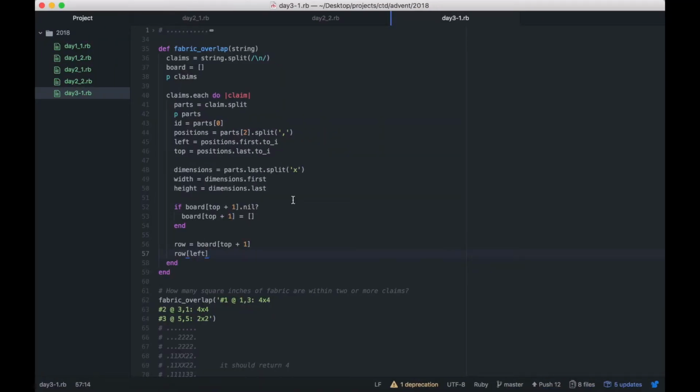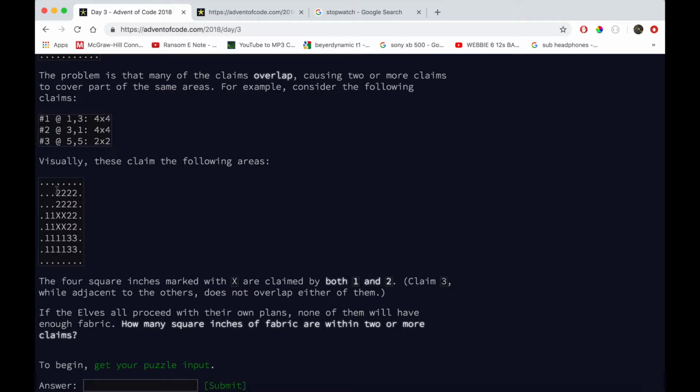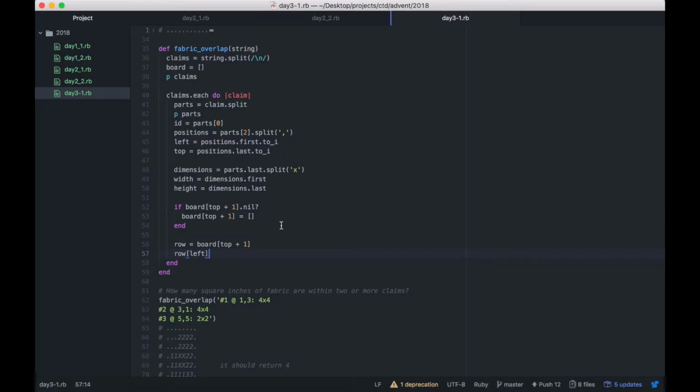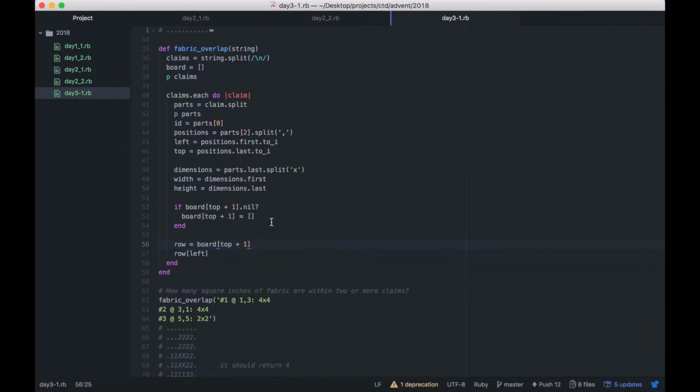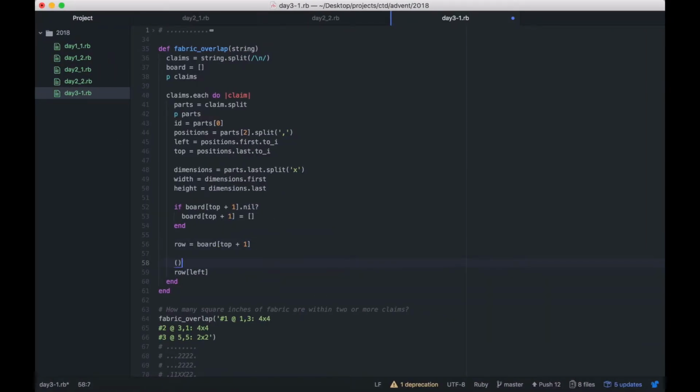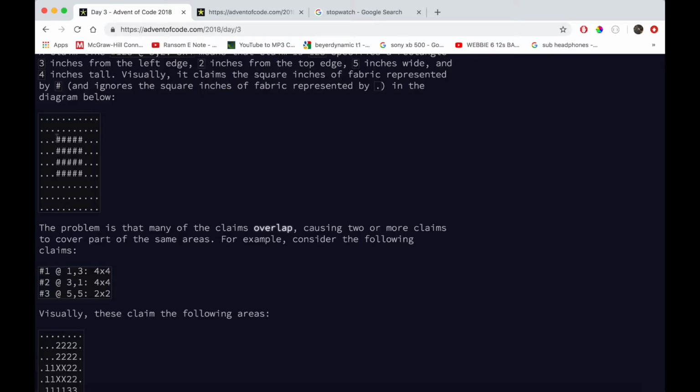And now we start placing. What should we place there? Well, here they're using different IDs for the different numbers for the different claims. So I guess we could do that. Let's put the ID right here. Actually, in order to get this 5 wide, we're gonna have to do something here. We're gonna have to loop through. So let's loop through a range between the left and then left plus 5.